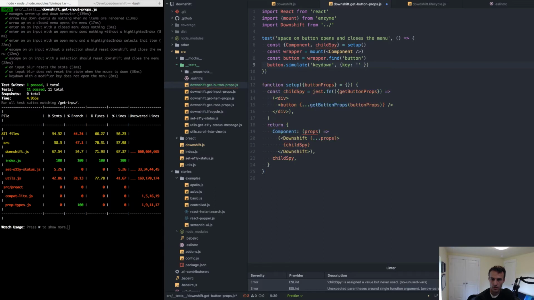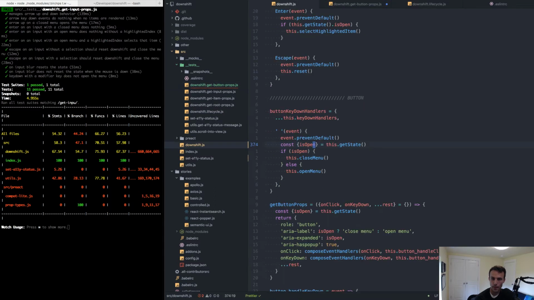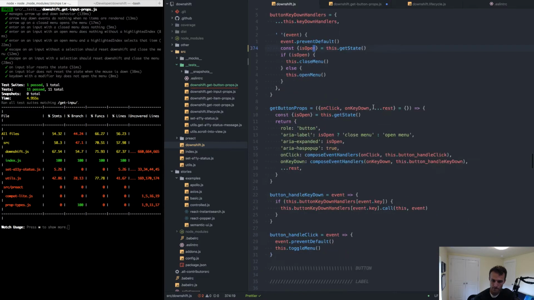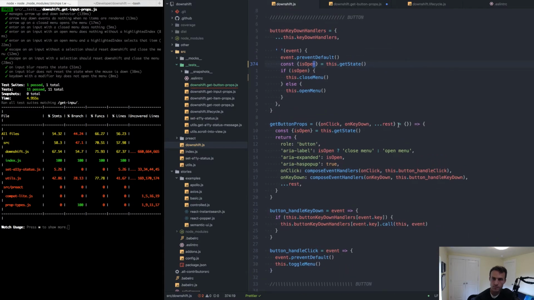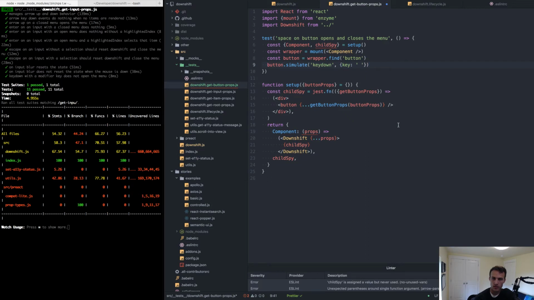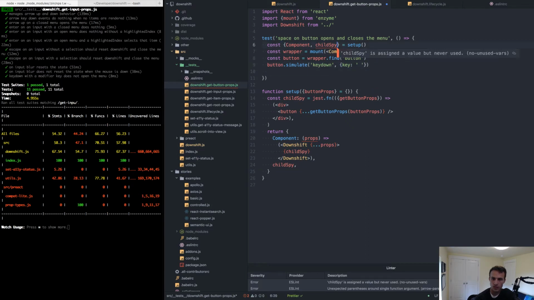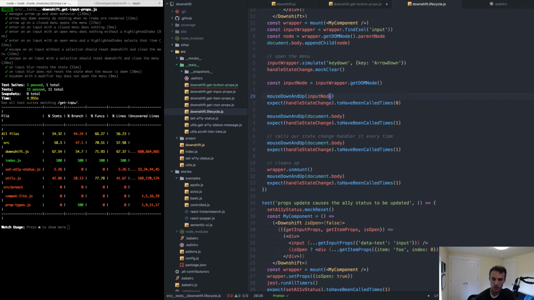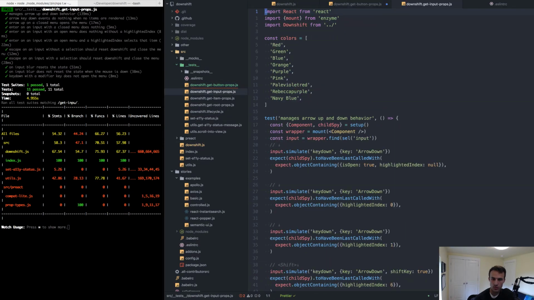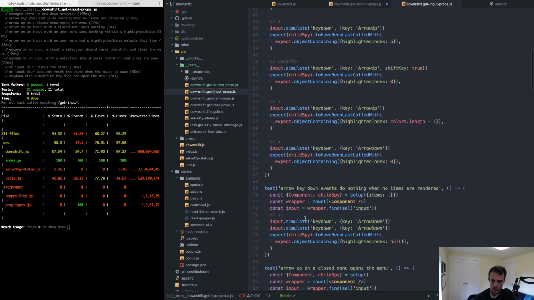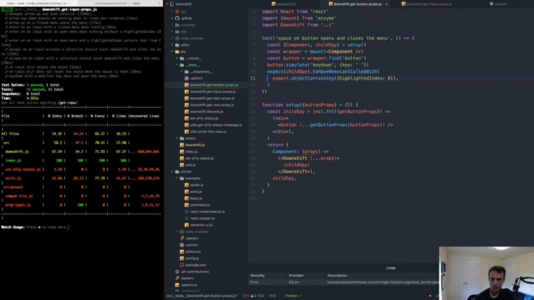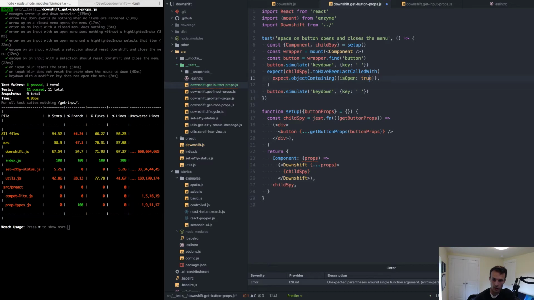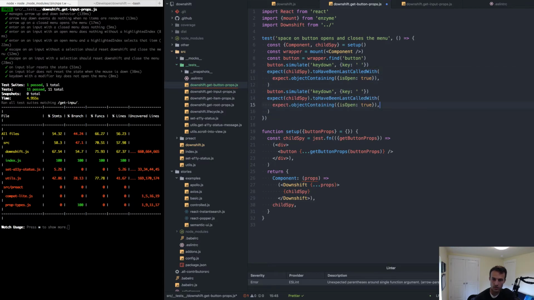Key is space. And expect, here actually we'll just copy stuff from the input. The last being called with is open, it's true. And then we'll simulate it again, and is open is false.